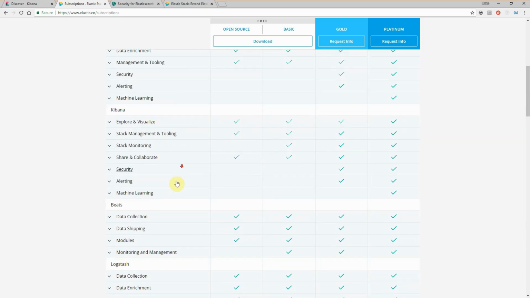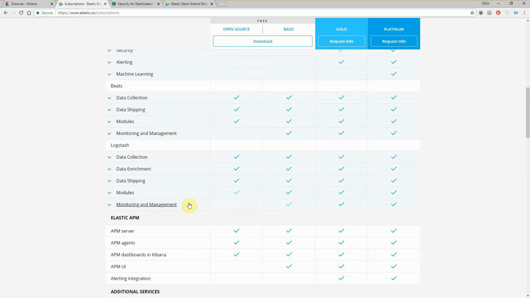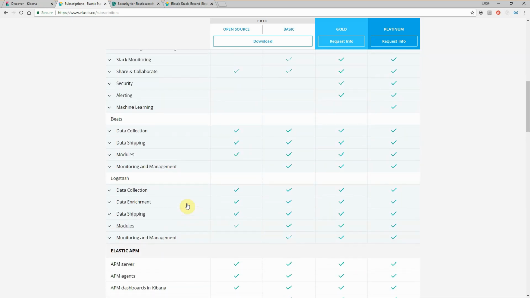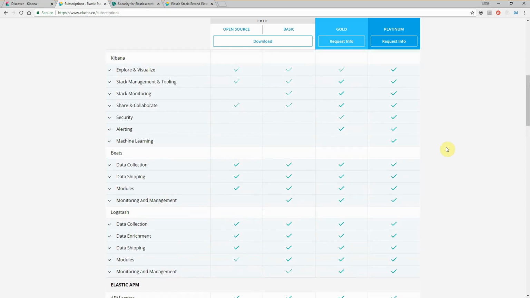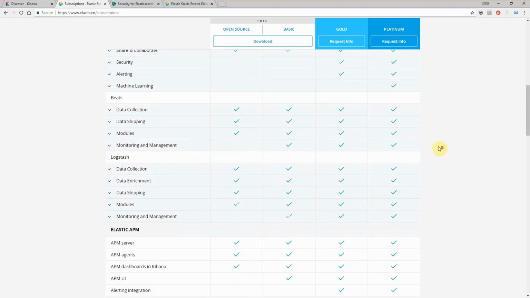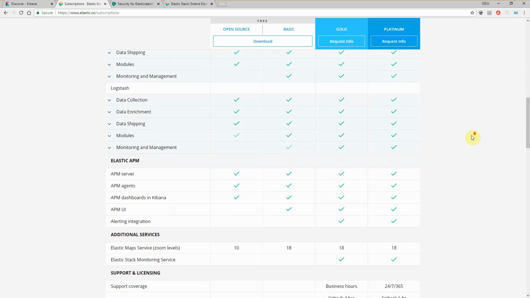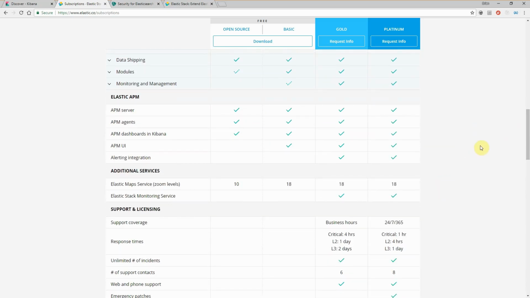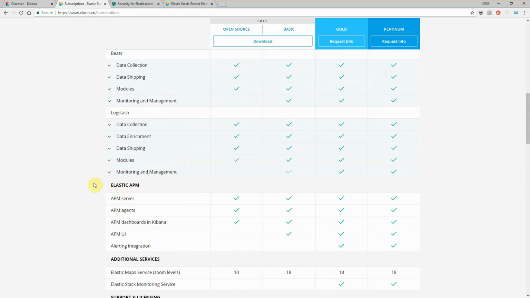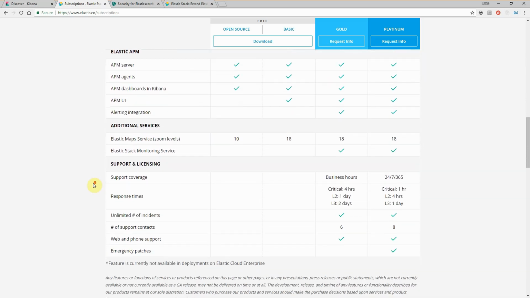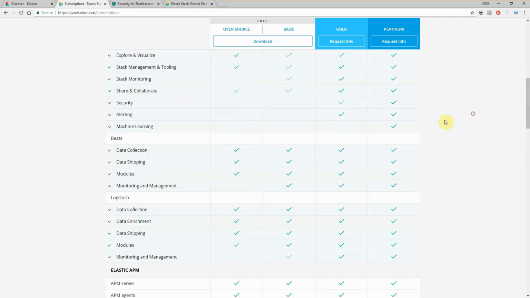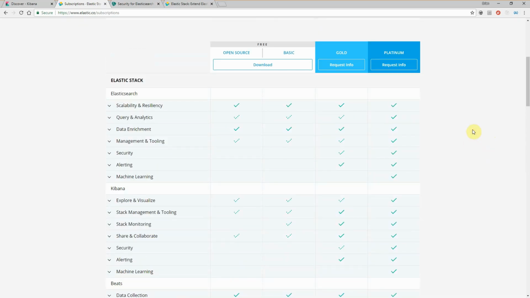You also get some additional capabilities. For example, they just recently released a JDBC driver for their new SQL interface for Elasticsearch, so that could provide some neat integrations into third-party reporting tools that are built around the SQL language, although keep in mind that it's not going to be a full-fledged SQL implementation. It won't have all of the capabilities of a SQL database. You've got monitoring and alerting capabilities and things like that. So scroll through this to see if these paid options might be interesting to you.